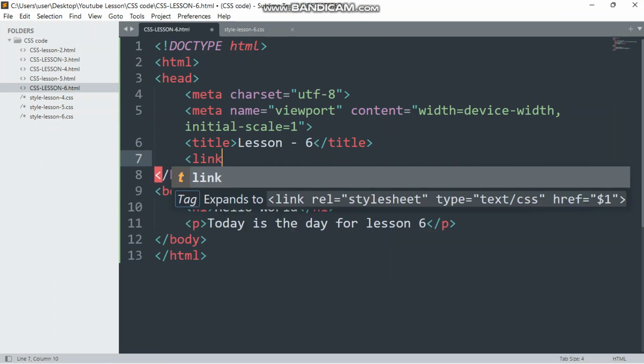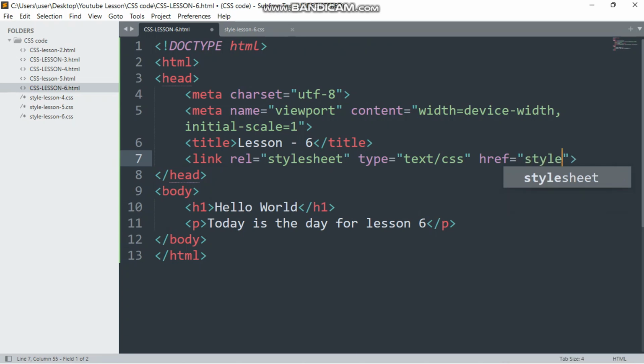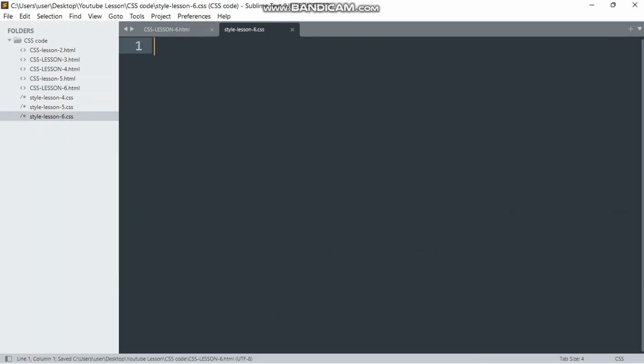We come here, we say link and press the tab key, and then we say style.lesson.6.css. Good. We save it.